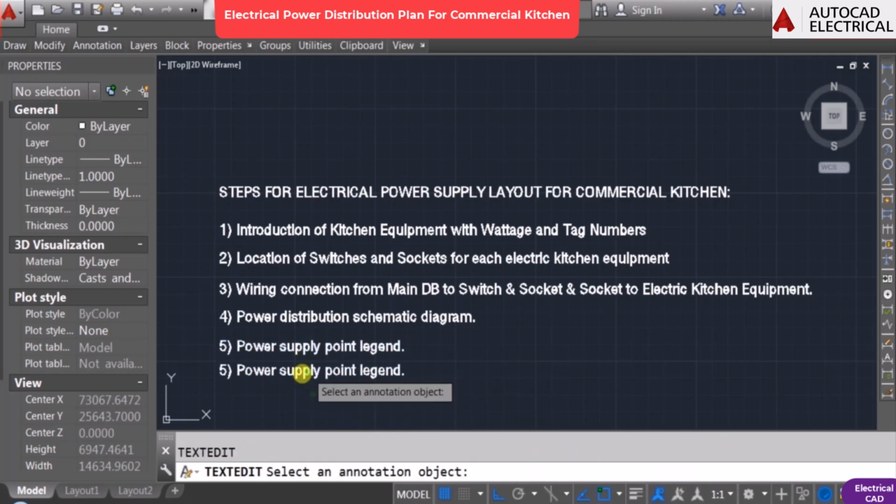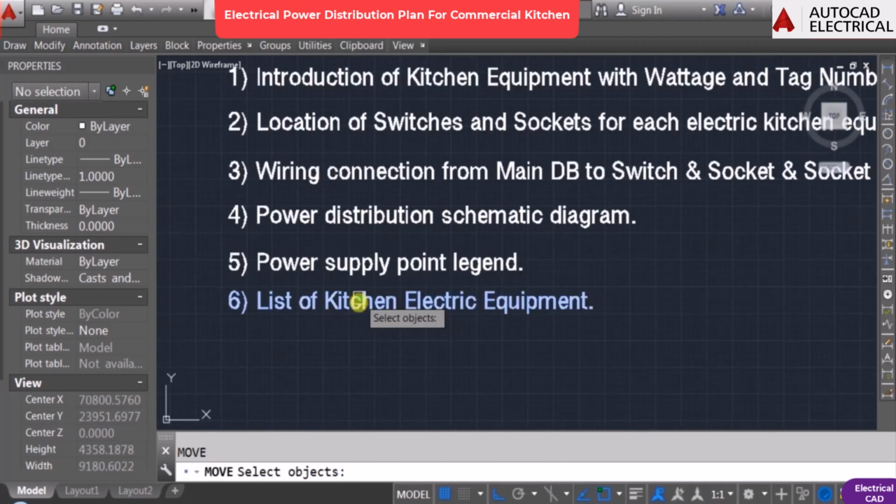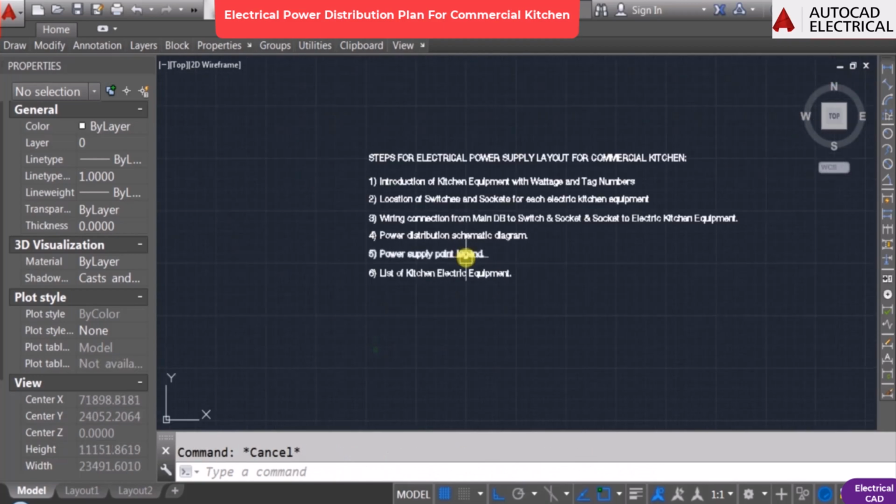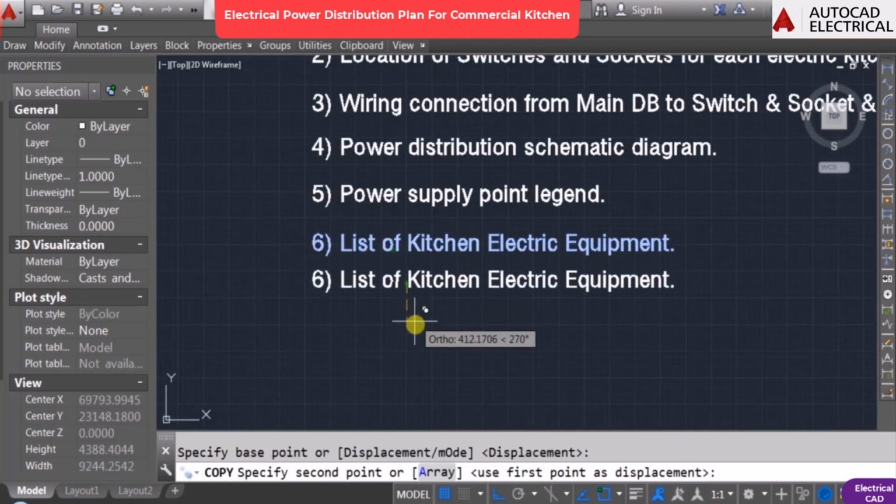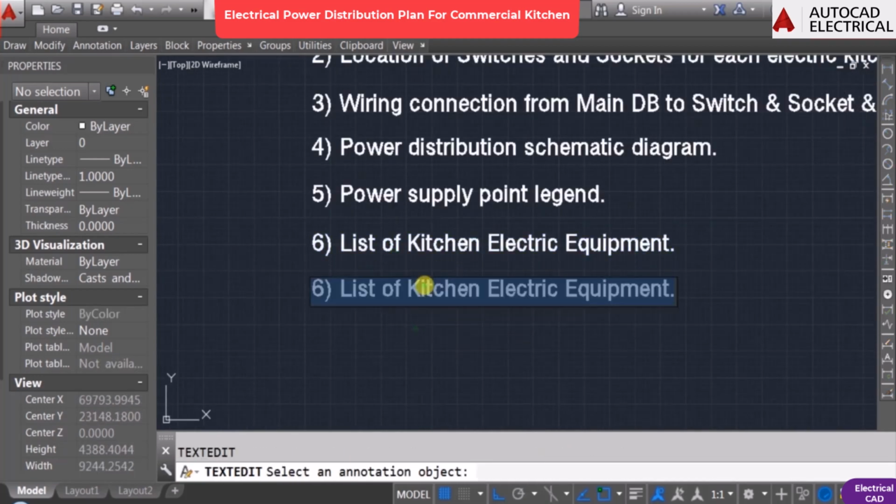Sixth step is list of kitchen electric equipment. List of kitchen equipment is also important. And the last one is viewport setting with title block.